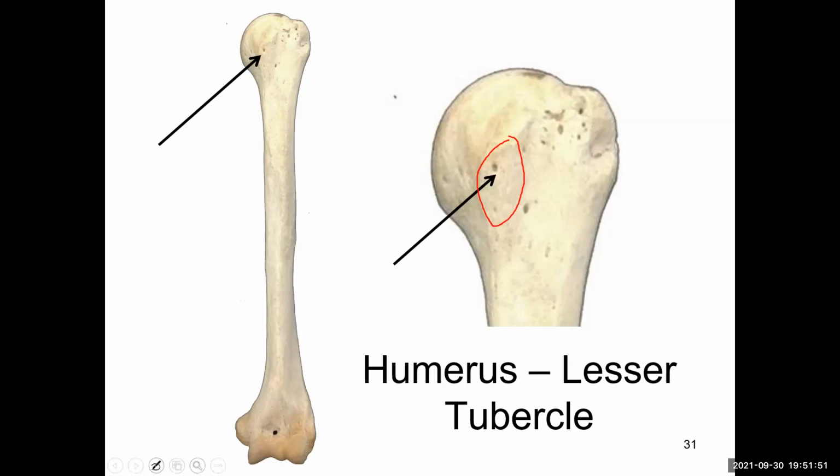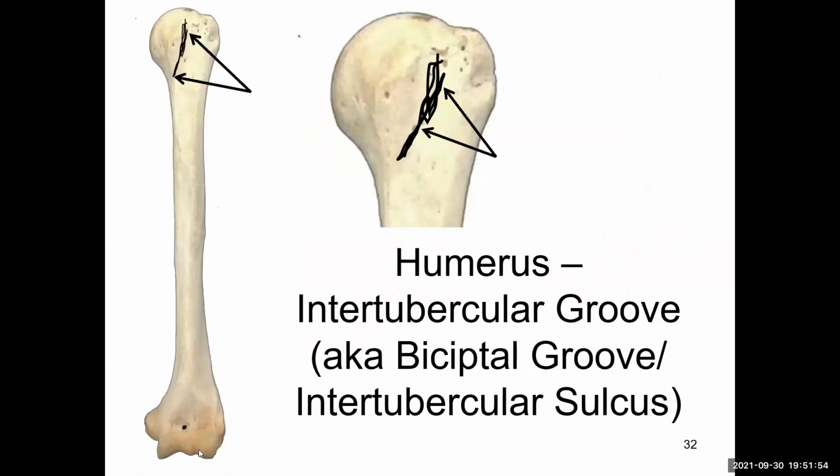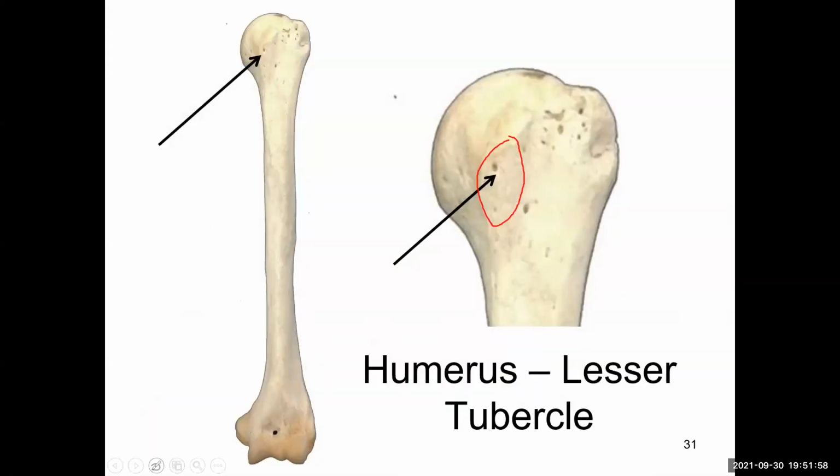So we're looking at a long bone here, and our long bone that we're looking at is the humerus. Keep in mind, whenever you're looking at a long bone for your exams, it's helpful to figure out which end is the proximal end and which end is the distal end, because then when you learn the structures, you'll know which structures are proximal and which ones are distal. But also, you need to know which side of the bone is the lateral side and which is the medial side. What is the posterior view? What is the anterior view? Okay, so when we're looking at these right now, we're looking at the humerus, and this is the anterior view.